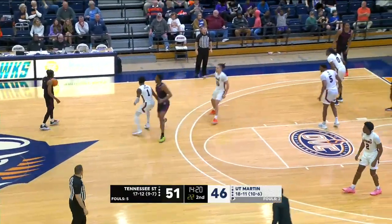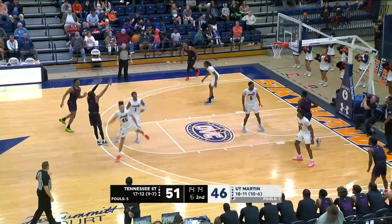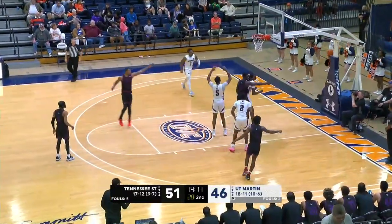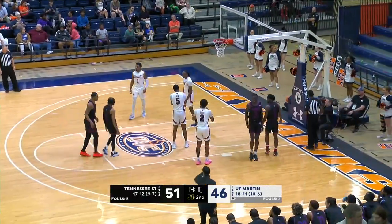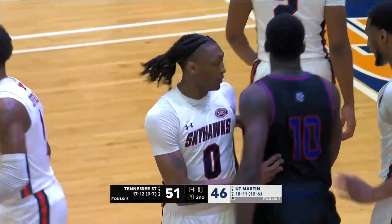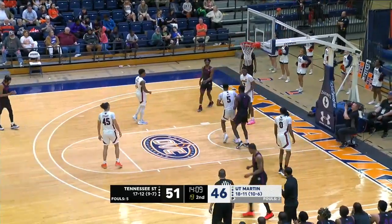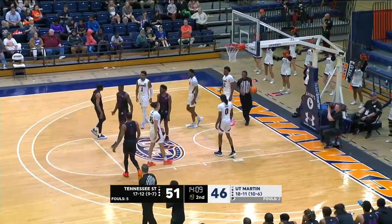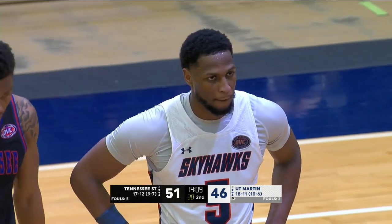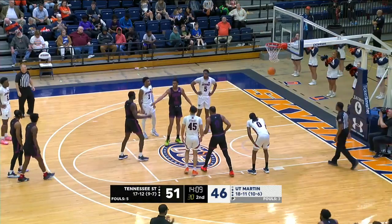5-point lead for Tennessee State with the ball. Clay coming around the screen will try a 3. And unable to hit, but that rebound off the hands of Curry. So Tennessee State will keep the basketball with 20 to shoot. When Tennessee State's shooting like this, it can be such a challenge to guard. They spread you out. Great look. Oh, man, that's a good pass by Fitzgerald to McCoy. Got the foul, but when they're shooting like this, to play a team as athletic and springy and with the ability to take guys off the bounce with that first quick step, Tennessee State has ability like that all around the perimeter. When they're shooting the ball like that, now how do you guard them? Do you guard them as a shooter? Do you guard them as a driver?